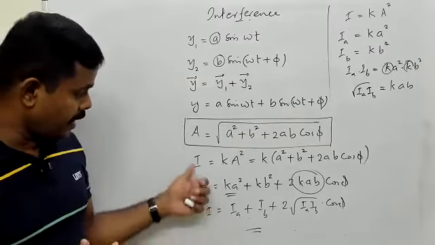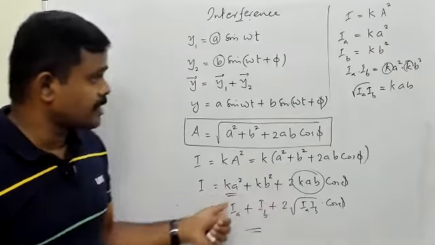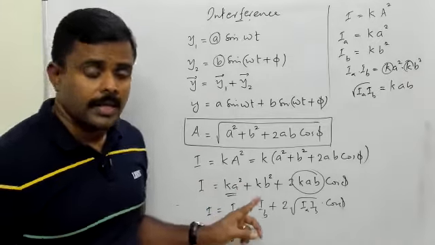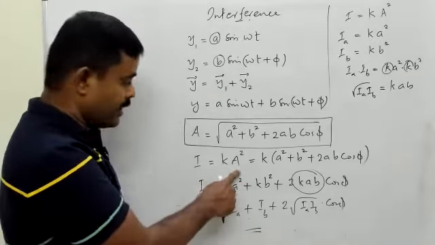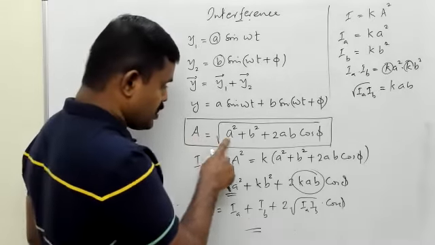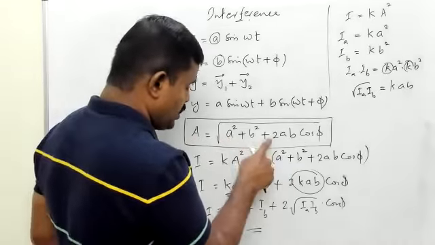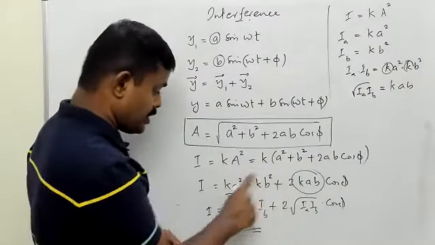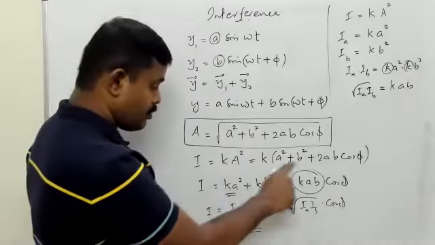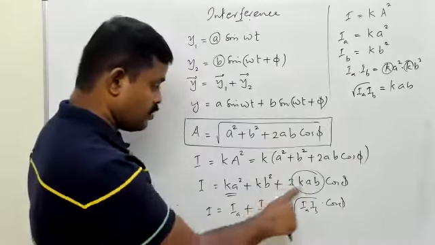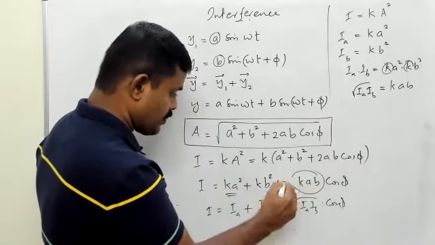Interference of light. The same can be seen in interference of sound also, sound waves also. Anyway, I'll repeat these mathematical steps one more time. Look at this. I have intensity. Intensity is written how? K into amplitude square. Square of this means a square, b square, 2ab cos phi. If I expand, I get what? K into a square, Ka square; K into b square, Kb square; then K into 2ab cos phi, 2Kab cos phi.